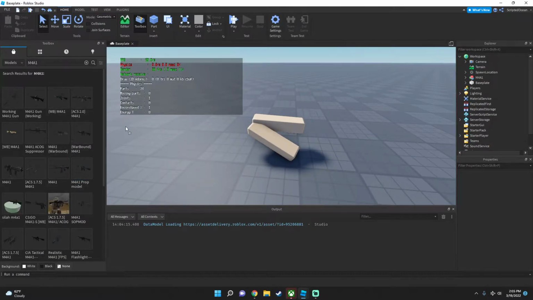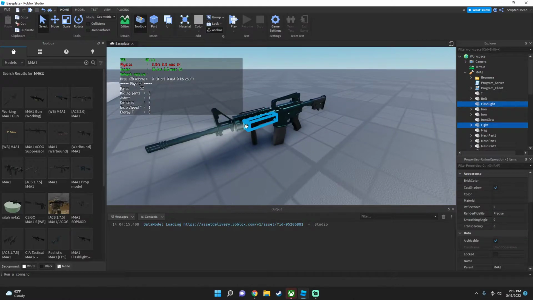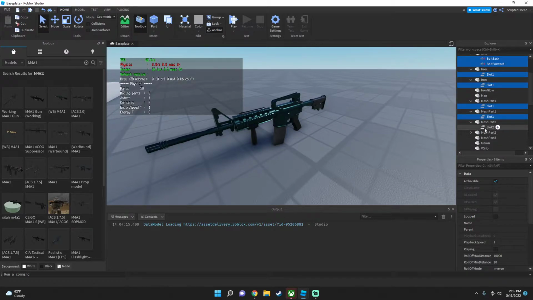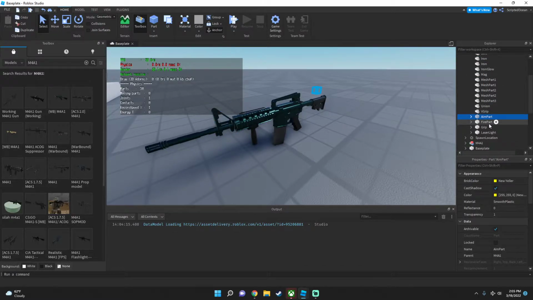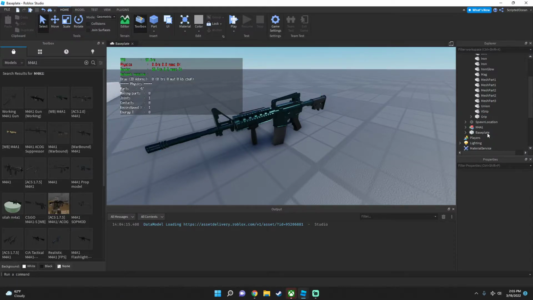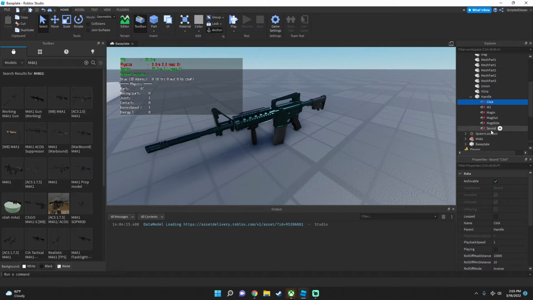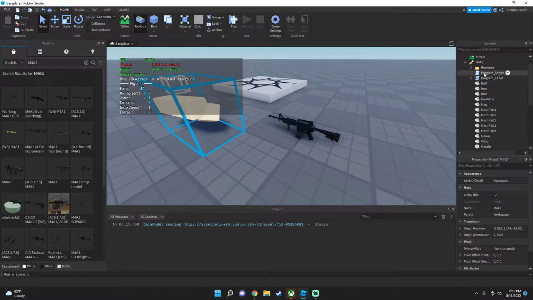So basically I'm just gonna use this one, and then we're just gonna remove anything we don't need. So yeah, let me do it right now quickly. Oh wait, we also don't need this part, and then you can just delete anything you don't need. We don't need the aim part, we don't need the fire part, we don't need the laser light. We can delete all that. If there's a part called grip, just call it handle, and then remove all the sounds in there, because we'll find our own sound effects.